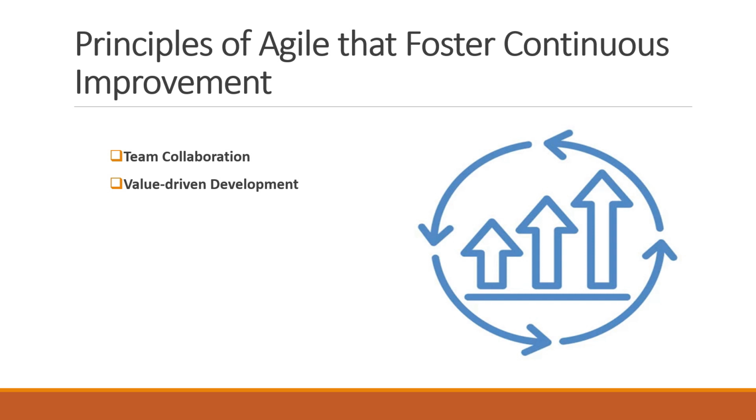Team collaboration. Agile promotes a collaborative environment where team members frequently communicate and share ideas. This collaboration leads to innovative solutions and shared responsibility for improvement. Value-driven development. Agile teams prioritize tasks based on value to the end user or stakeholder. This constant focus on delivering value ensures that improvements are aligned with user needs and business objectives.